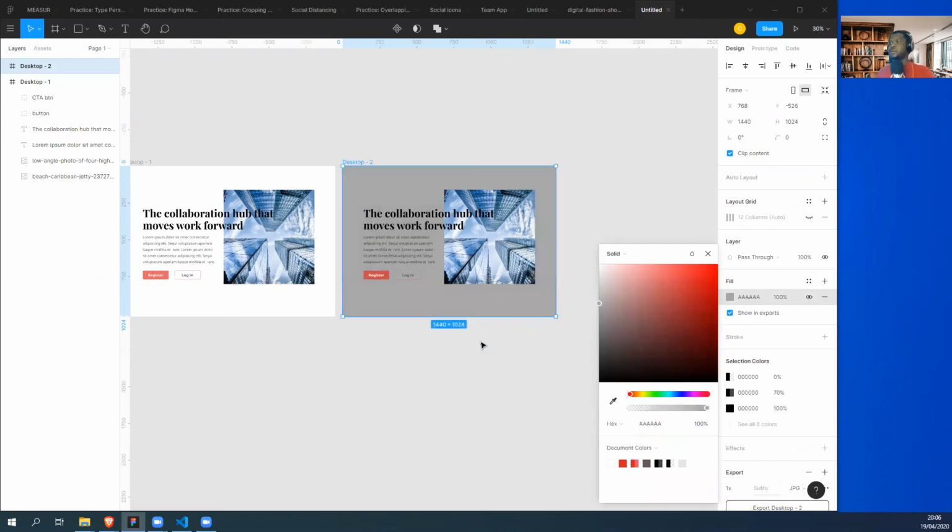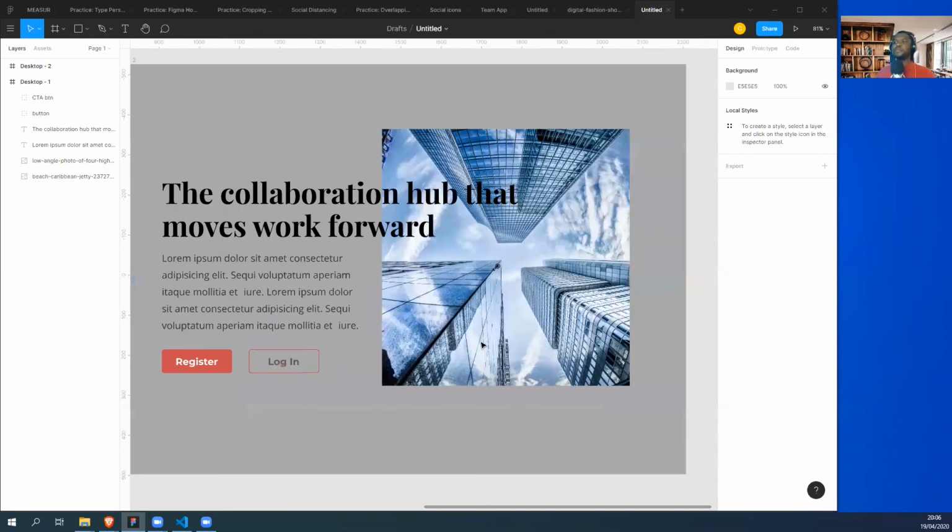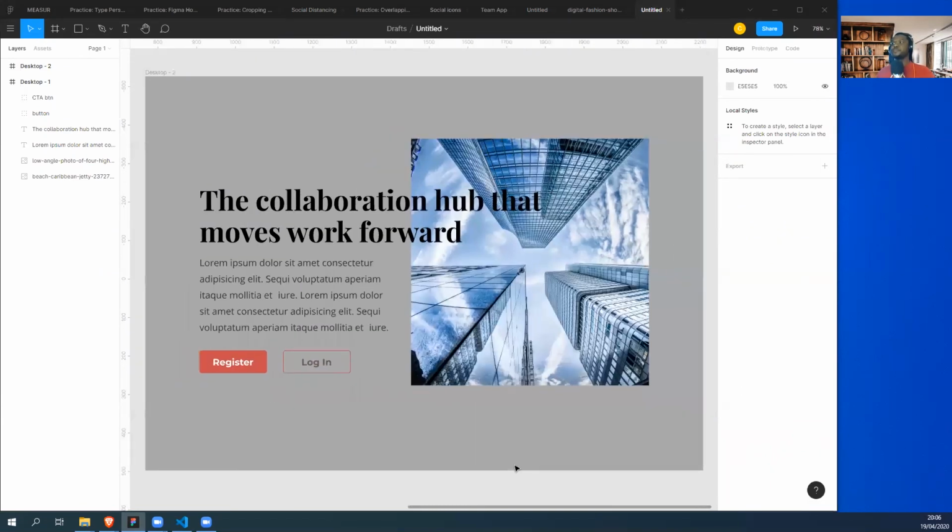As you can see, this has a different feel compared to the other one. Okay, so we can talk about the color selection, image selection, and alignment in detail in our next section, so that you will all have a deep understanding of how you can make this design decision.